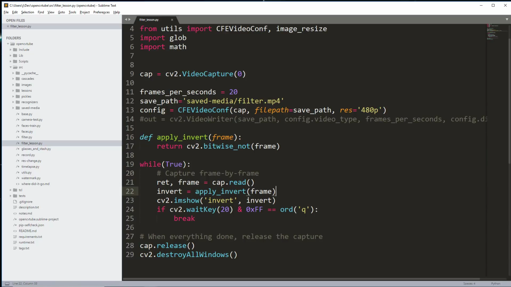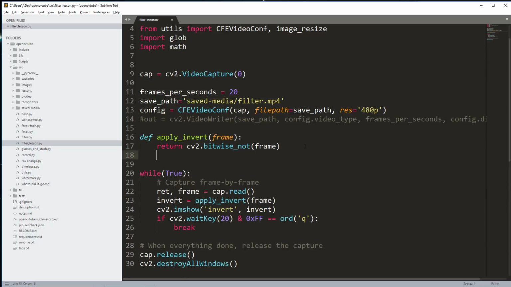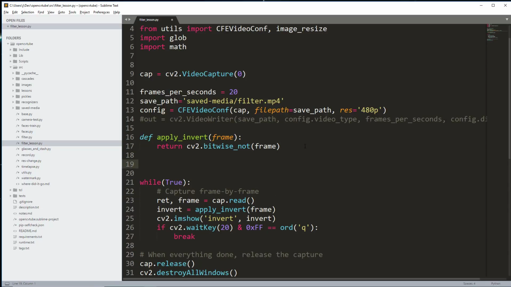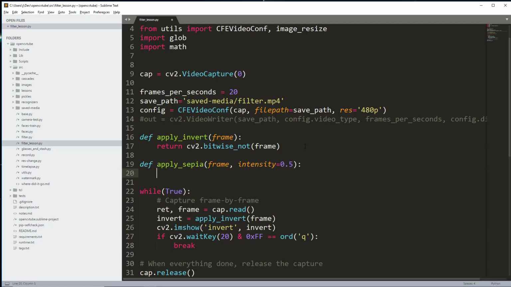So the next thing that I want to do is apply the sepia color. Sepia is a popular thing that makes sort of an old-timey photo look, but we'll see what that is in just a moment. So we'll call it apply_sepia, and again it takes the frame, and this time we're going to pass in an intensity level. I'll explain this in just a moment, but we'll pass it in at 0.5.